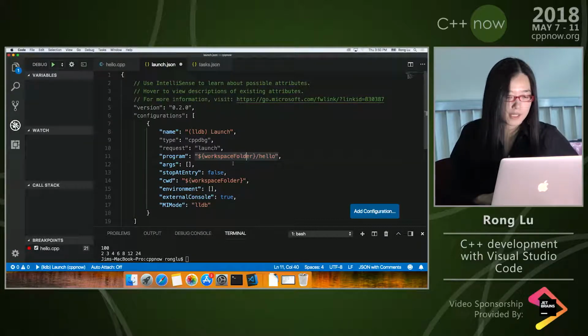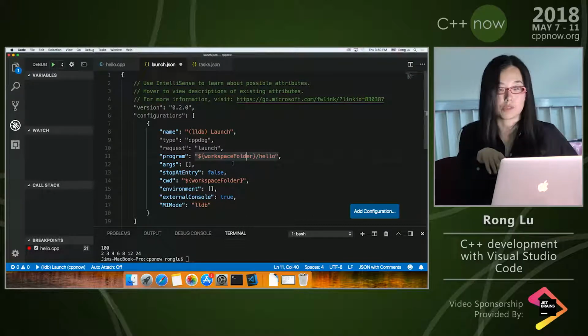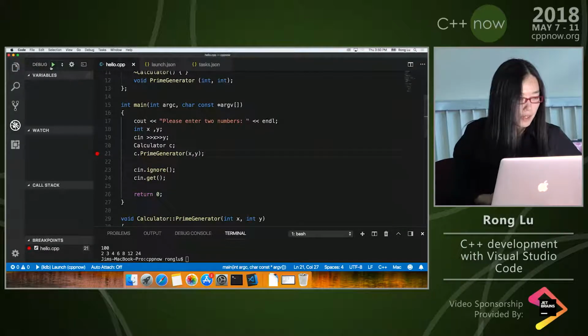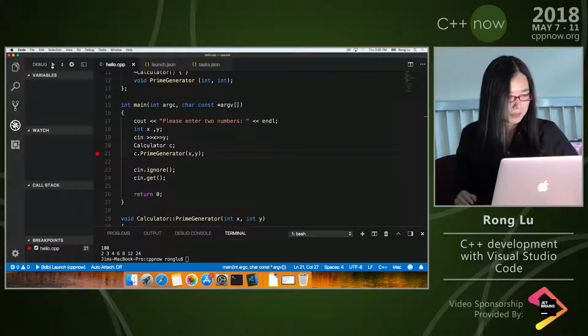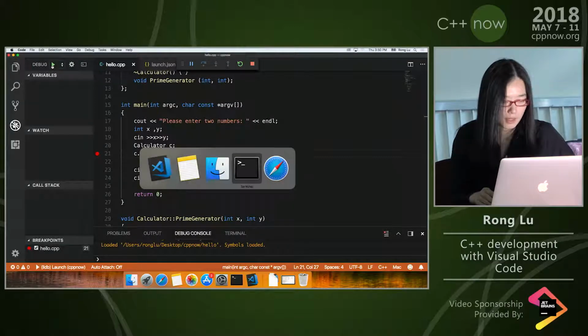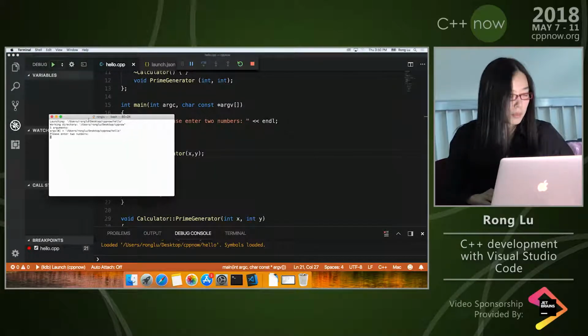Workspace folder refers to the root folder I opened in Visual Studio Code. In this case, there's only one folder, so okay. Let me save that and switch over to the file. Now I can start debugging. Visual Studio Code is going to launch the debugger, load the symbols, and then launch my app in a separate terminal window, one of the built-in terminals.